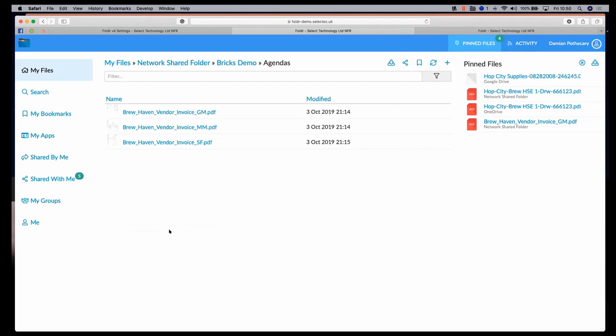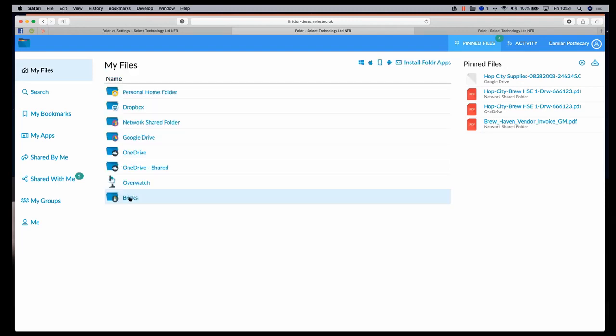And Damien, sorry, just a quick question while we're there. Brendan has asked, do these documents need to be text searchable? If they are already text searchable, then they're fair game. If they're not text searchable, then Foldr has an OCR engine and crawl process built into it. Thank you. And it can run multiple appliances actually.